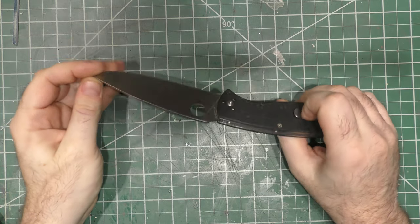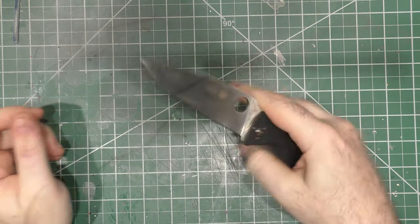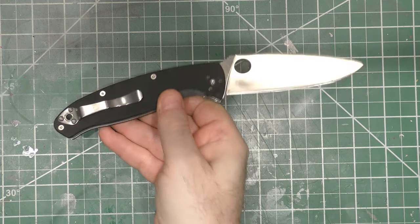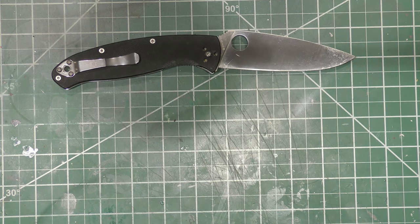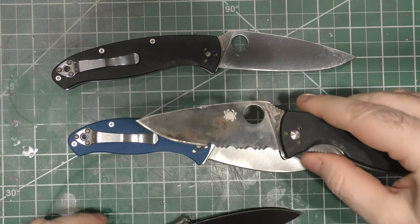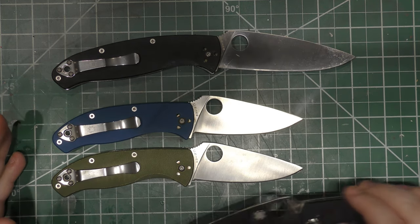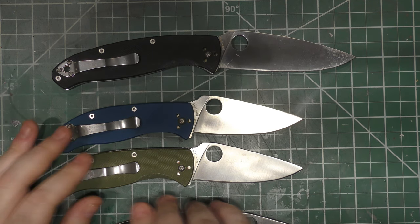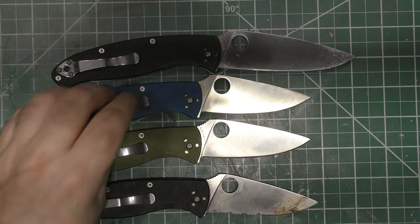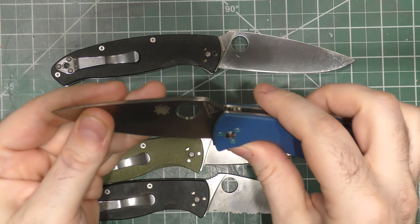The Resilience — this thing was described by people in my unit as a folding kitchen knife. It's actually a pretty good knife, though it's Chinese alphabet steel. And I can't do the Resilience without talking about the Tenacious. I have no idea what's up with this one, but these things — I swear — the Tenacious, when I first bought these things, they were like 25 bucks, a very reasonable price knife. And now they're like $50, which is absolutely ridiculous, especially for what you're getting. It's a Spyderco knife, but it's 8CR13 and it's made in China — it says it right there.